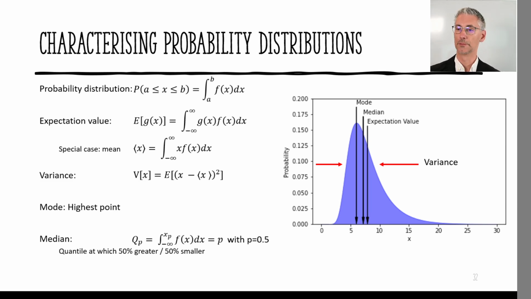You can see on the right hand side how these different values are. You can have, of course, the mode, that's the highest point. You can have the mean, that's the expectation value, and as we've defined on the sample, you can have the median, the point where 50% of the distribution is greater than this point and 50% is smaller. As you've seen, the mean, the median, and so on don't necessarily need to be the same. They are for a symmetric distribution like the Gauss distribution, but they are in general different because distributions are typically skewed.